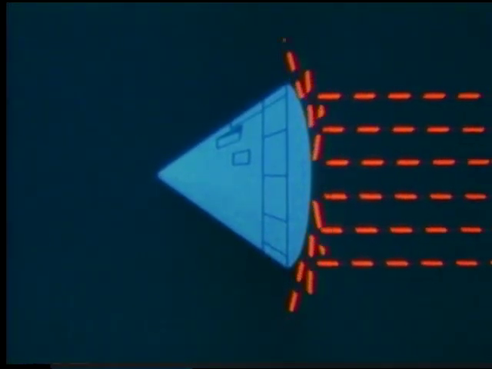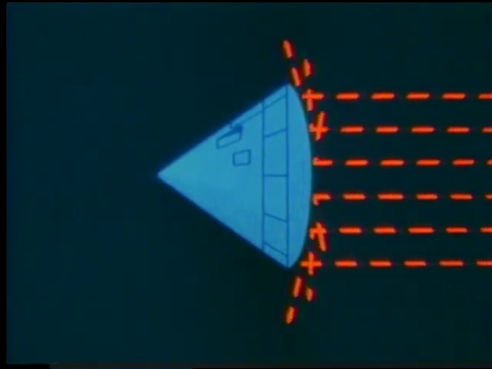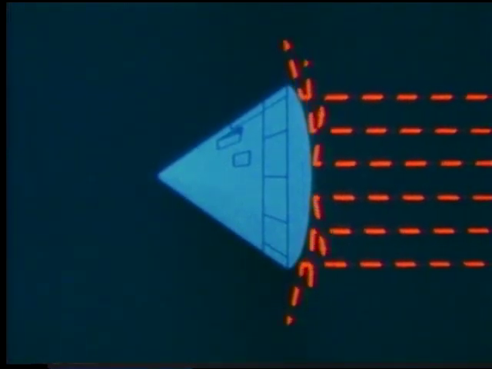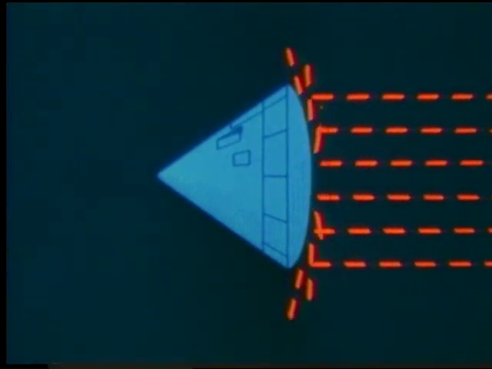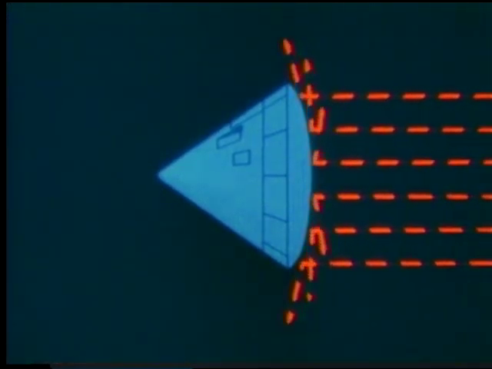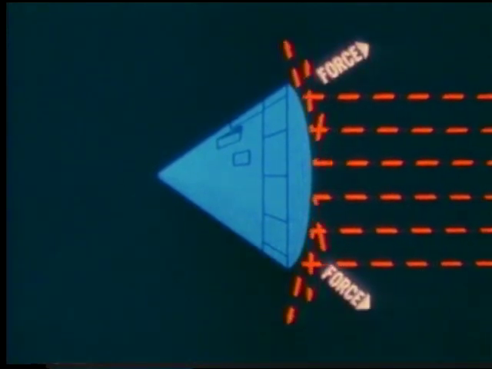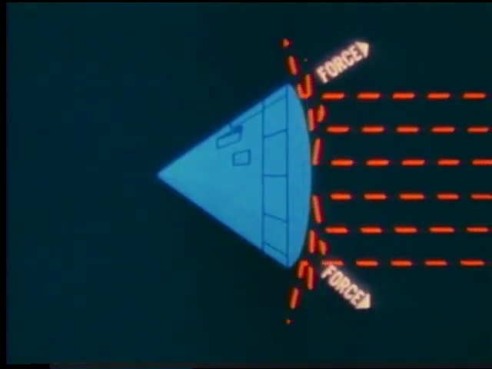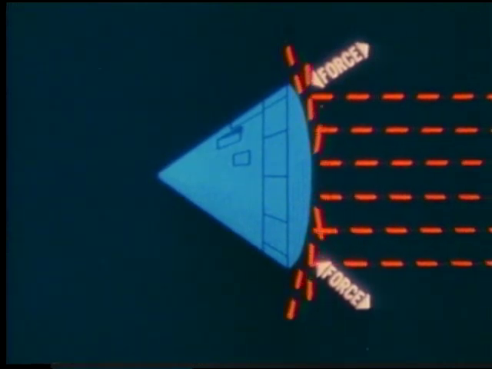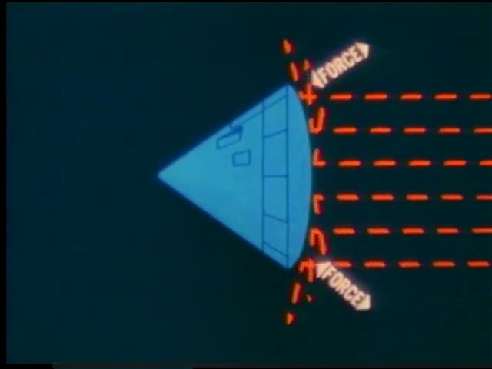The spacecraft provides this force, deflecting the particles of air. According to Newton's third law, to every action there is an equal and opposite reaction. Then, just as the air is acted upon by a force from the spacecraft, the air imparts a force on the spacecraft of equal magnitude, but in the opposite direction.